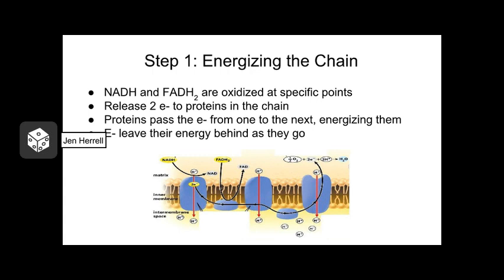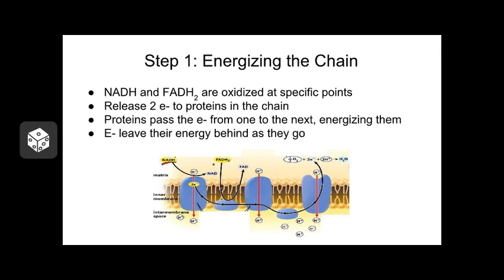As with any machine, this machine has to be energized or turned on before it can do its job. So let's talk about how the machine is energized. Now remember that our energy carriers, NADH and FADH2, were reduced when they gained a couple of electrons. So they took energized electrons out of other molecules as those molecules were being broken down. That's how they became energized.